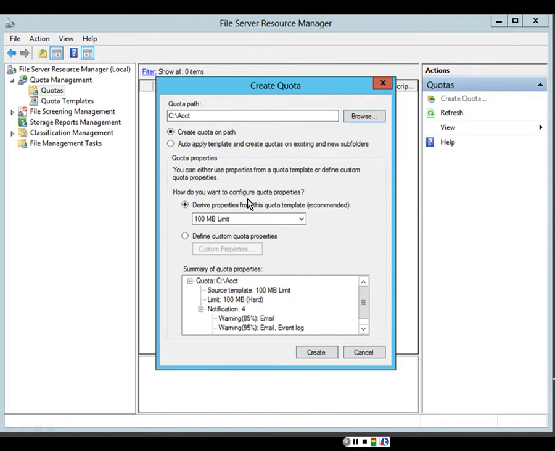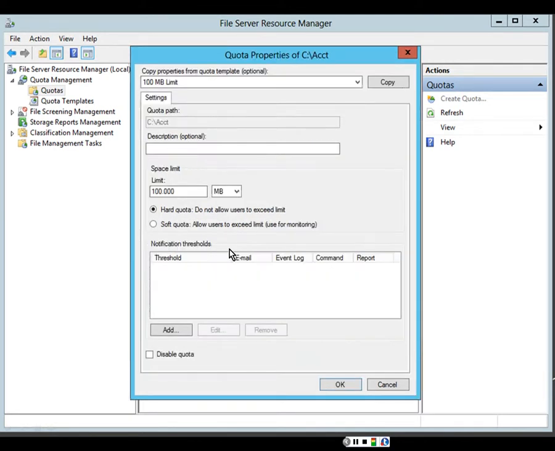Then I will specify how I want to configure quota properties. I will select Define Custom Quota Properties, and I'll click on Custom Properties. And I will configure it such that the space limit, the maximum limit, will be 50 gigabytes for that individual folder, and I will just give it a brief description. I'll just call it 50 gigabyte limit. Hard quota versus soft quota.